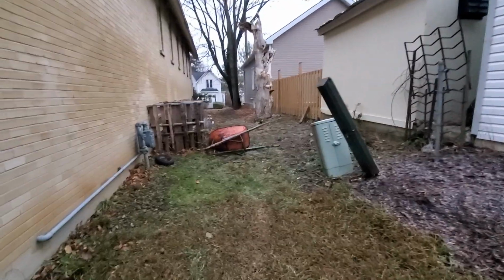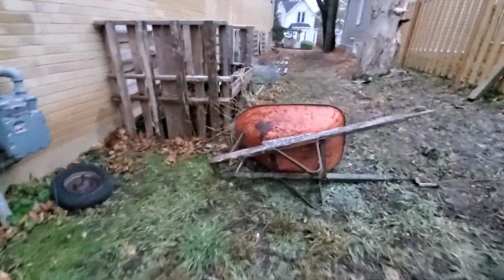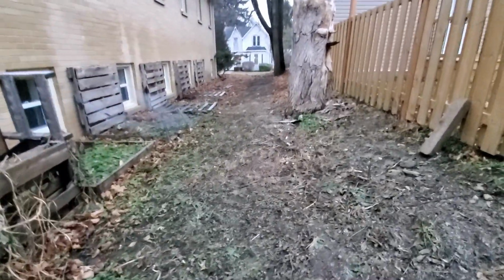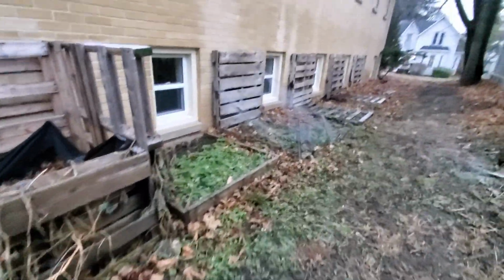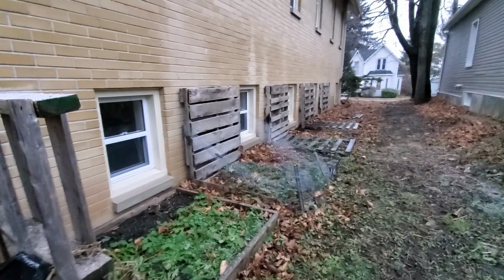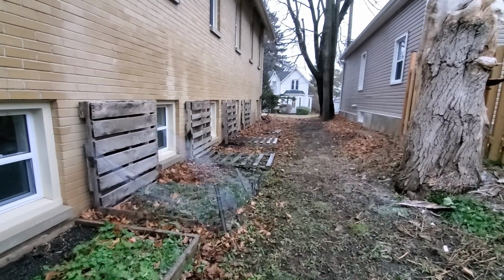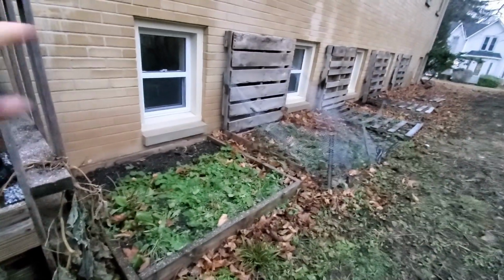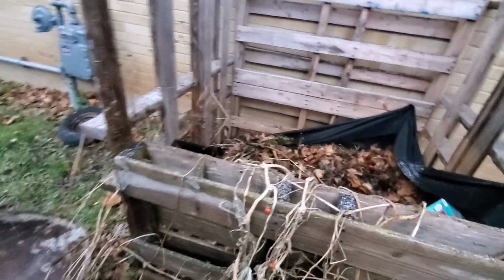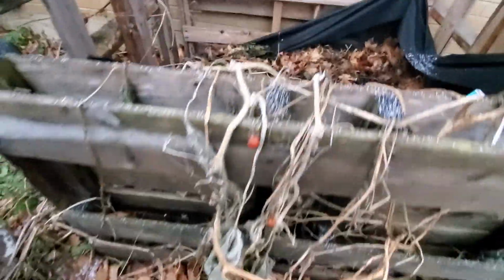Yeah. So this is the side of our building. My wheelbarrow has seen better days, lost its wheel. Compost. So it's always muddy here. I'm trying to figure out a way to cover this. I don't know what would be best, but we have 4 fruit pallet spots, so those will be planted again coming up. A spare one, I don't know what I'm going to put in that one. And then our compost grows whatever it wants to grow. I had a whole squash, butternut squash. There's some tomatoes growing there. Look at that. Oh my goodness, what is going on?